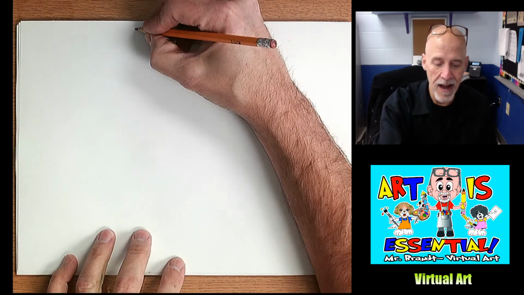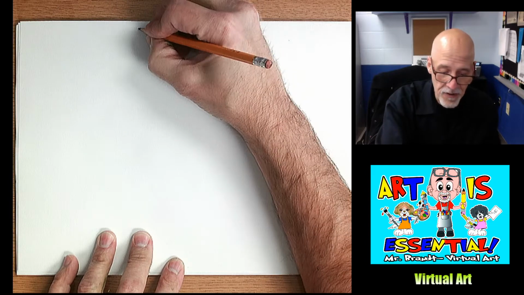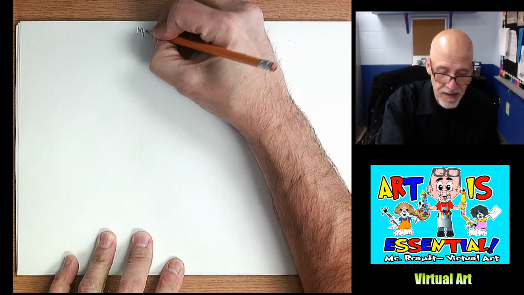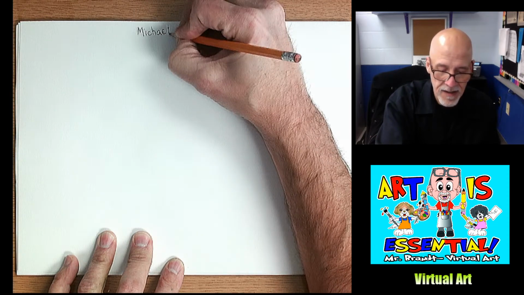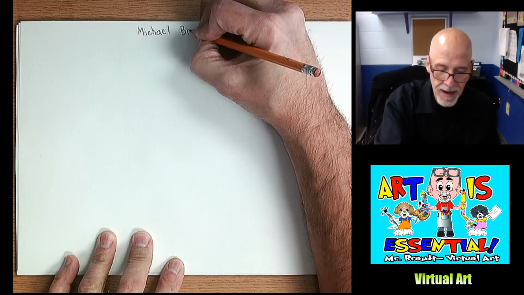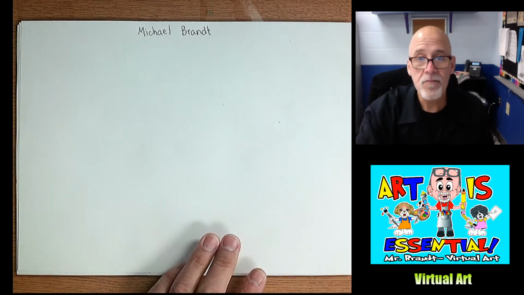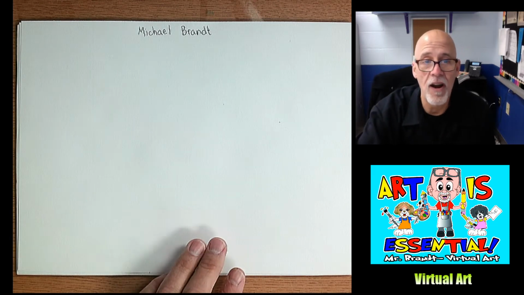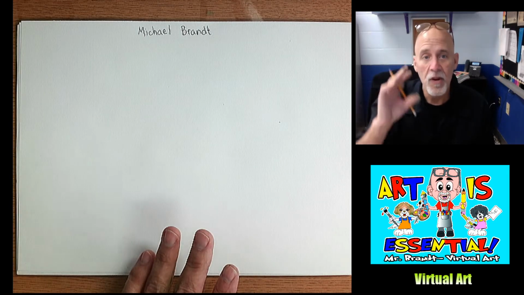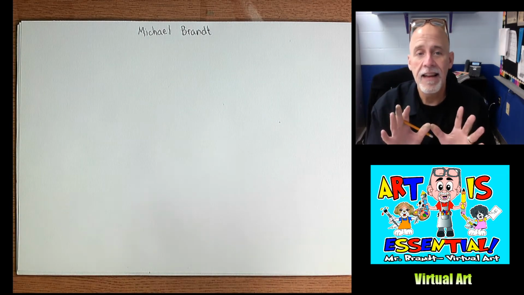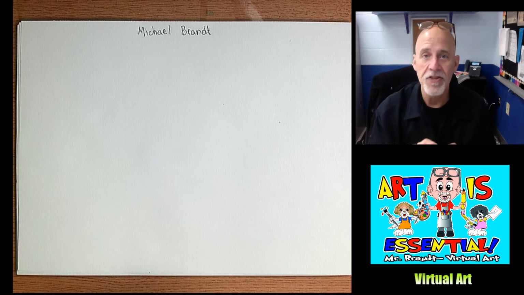So at the very top, you're going to turn your paper horizontally, and at the very top, I want you very neatly to print your first and last name. So print that in. Now, in our drawing, we can put letters to show what it is, but we're going to be using objects or animals or things that start with each of the letters of your name.